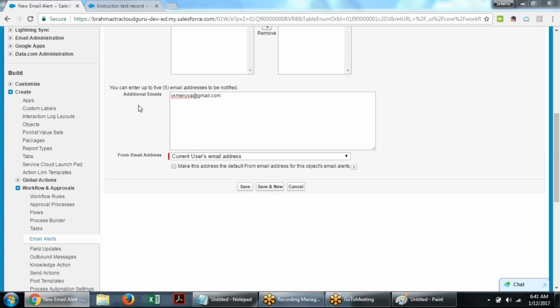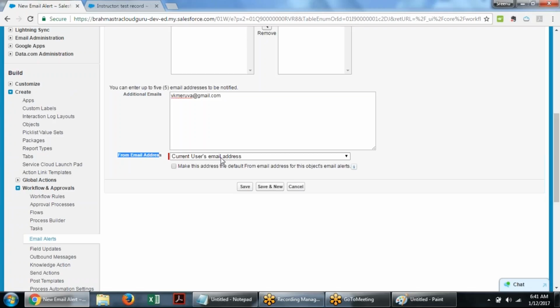So here, one email I have mentioned inside this one. Like that, 5 email addresses you can mention. Those may be outside, not registered with Salesforce or anything else. Okay. And here, the from address: what should be the from address to send these email alerts? Okay.